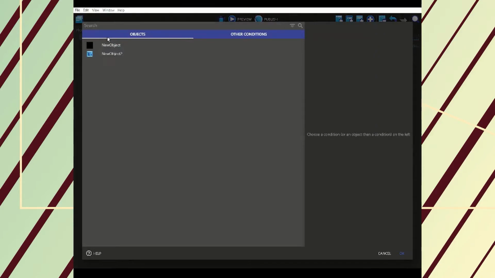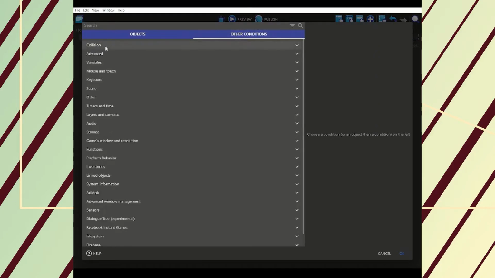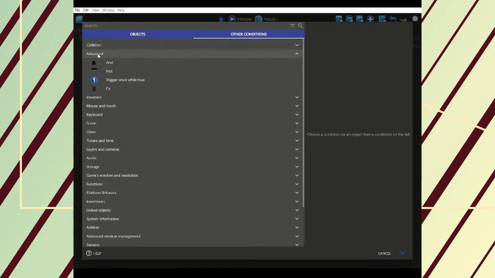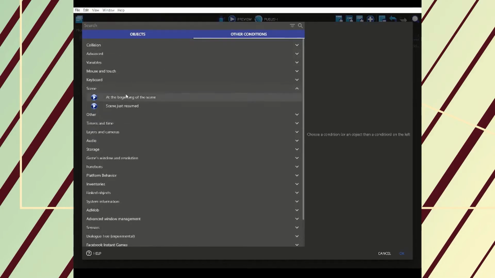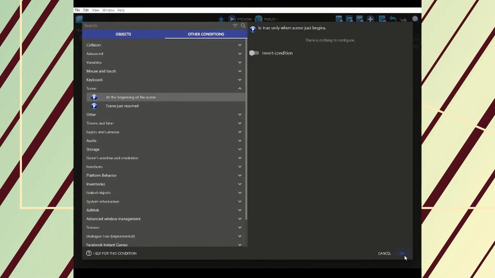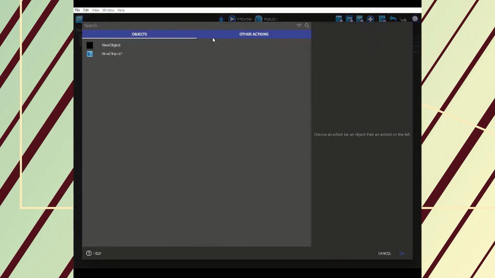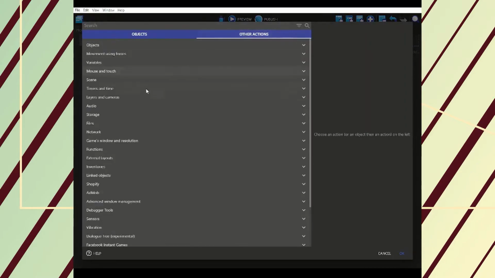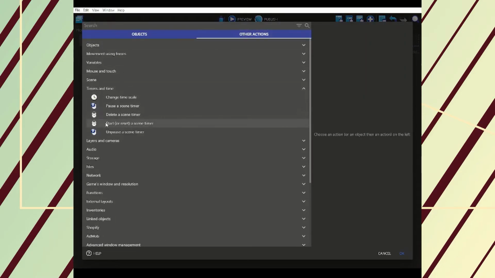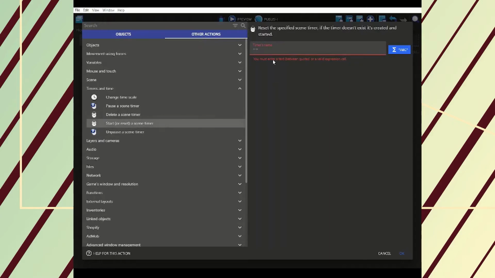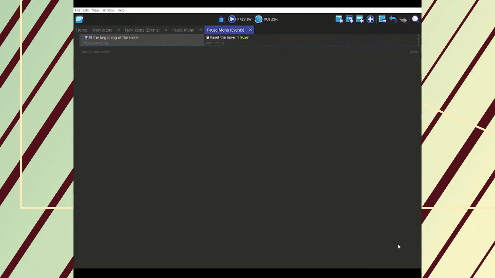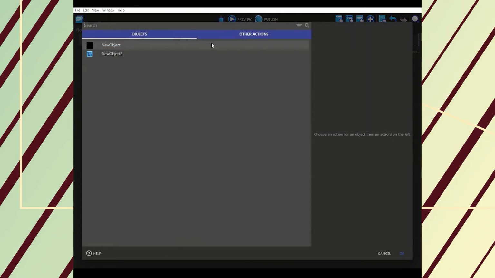We're going to basically mirror what we did in the other scene. At the beginning of the scene, we're going to start a pause timer. Let me work on this slowly as I try to piece together my brain. We're going to call that pause. And it's essentially going to do the exact same thing as we did in the other scene.